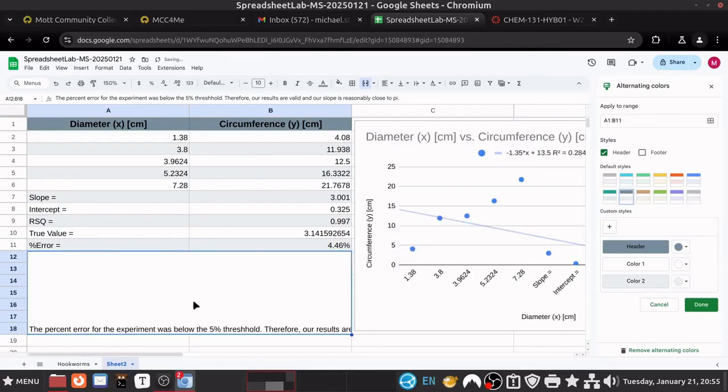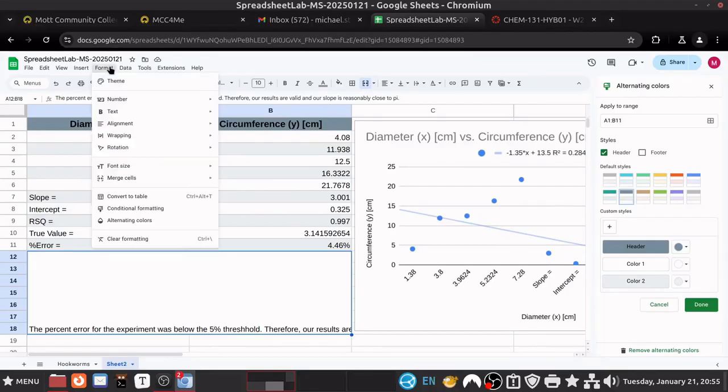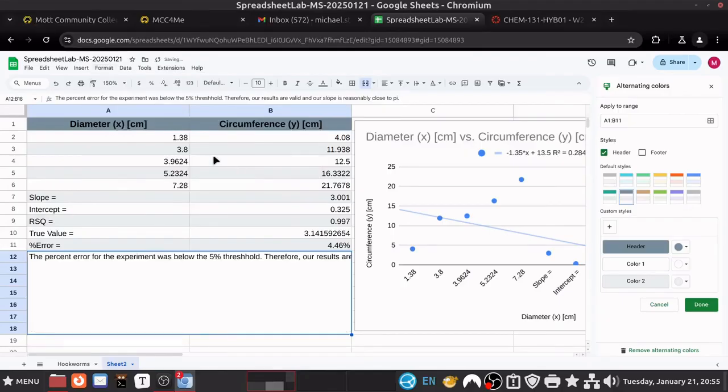Notice that it drops it down to the bottom like this, and we don't get to see everything inside of that text. We need to fix that. If we come up here to formatting, we can align it to the top.